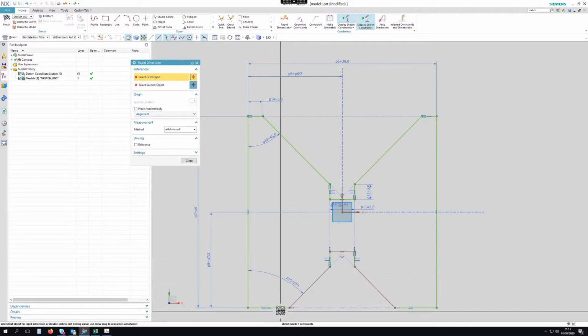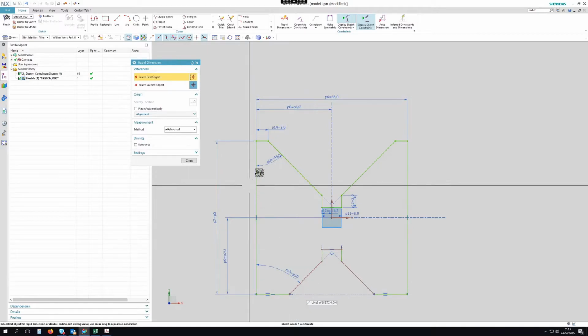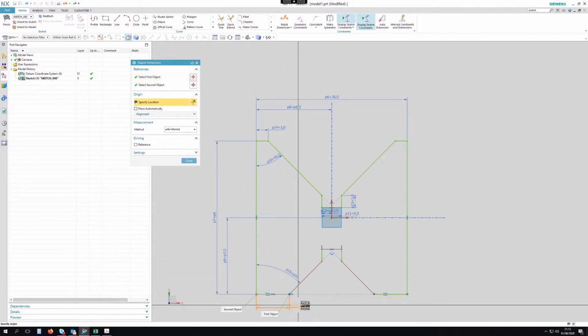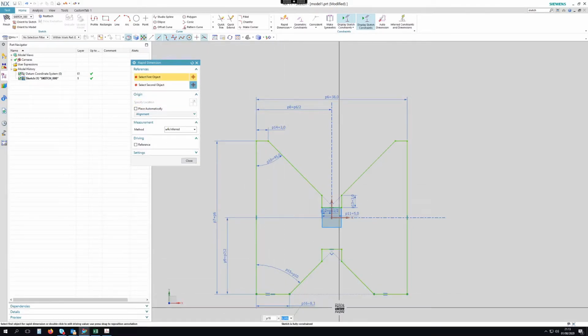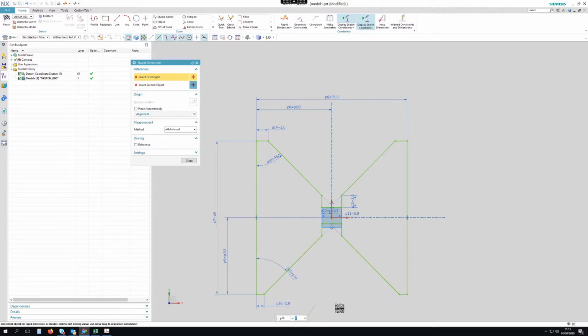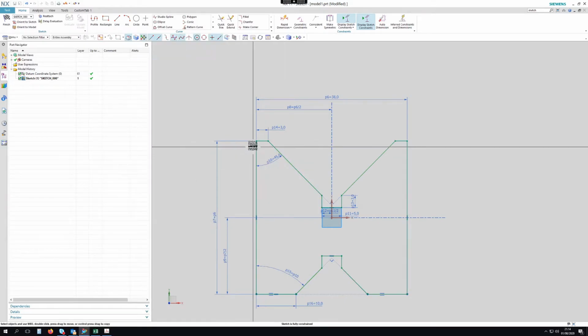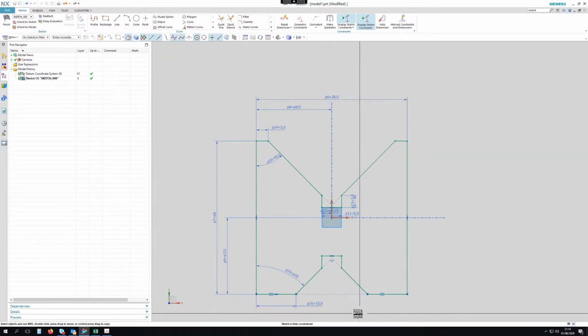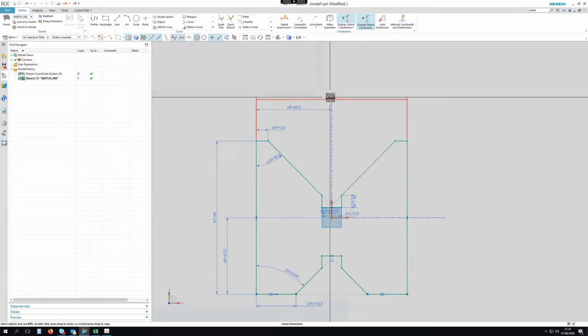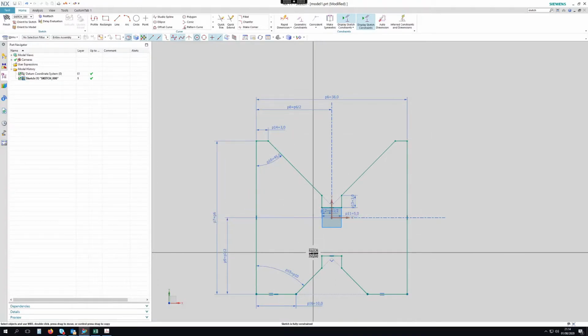So what's missing now is the length of this line, and that will drive the size of the V. About something like that. So it's very easy for me to change the size of these V's. It's very easy for me to change the overall size, and everything will stay in the middle.